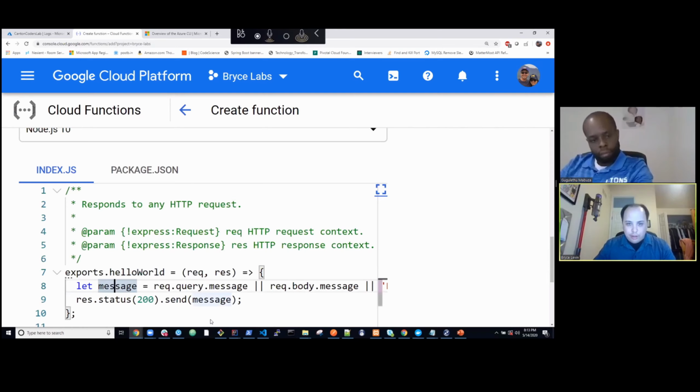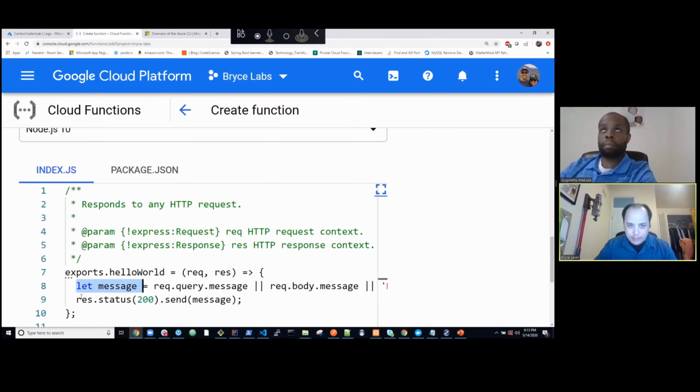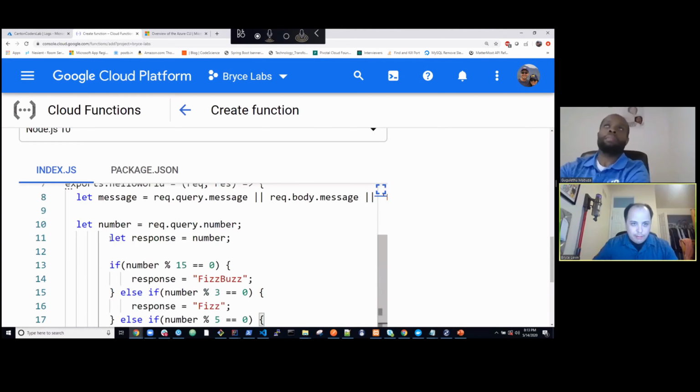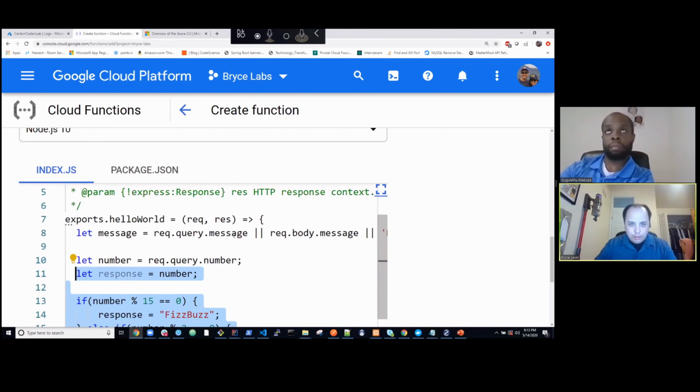So what I'm going to do is take the code that we already have done here, basically this part. I have to change it a little bit. So I'm going to take these guys, which is the heart and soul of this operation, and then I'm going to go back to the browser and paste that in here. Actually, I'm going to keep that just for a second. So I paste that in there. I'm going to do some formatting. And then I'm going to say, okay, req.query.number actually.